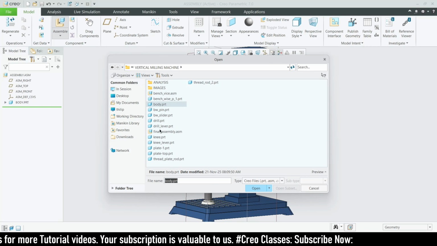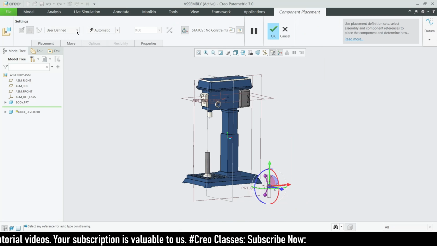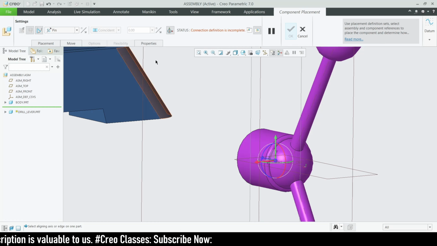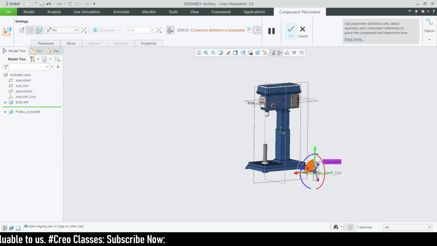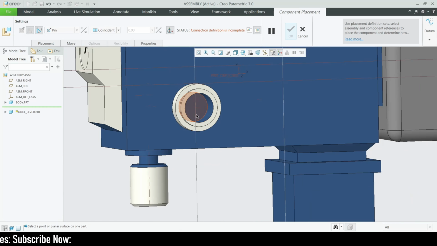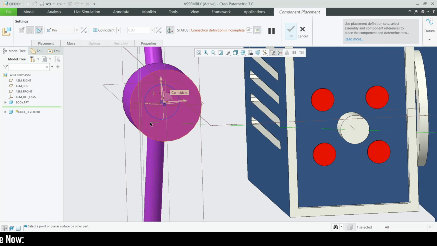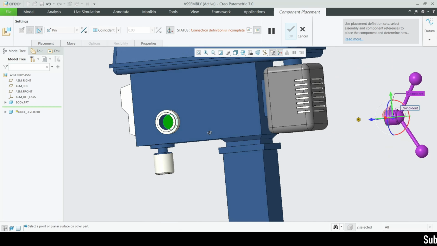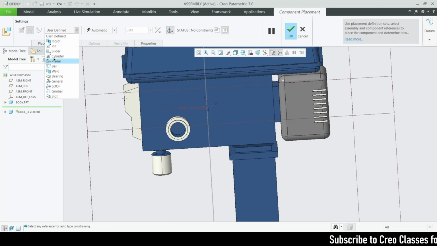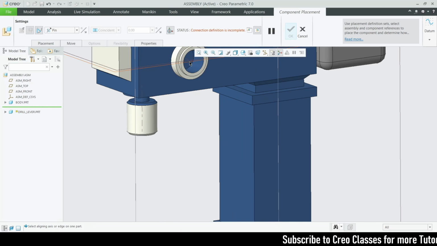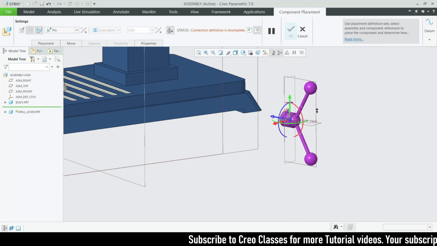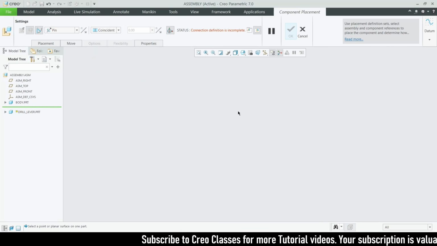The second part is going to be the drill lever. This is going to be the pin mechanism. Let's change the direction, and for the pin we need to select the axis and face. Oops, sorry, I think I have selected a different axis. Pin, this axis, flip it, this axis.